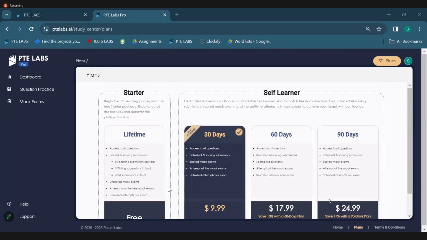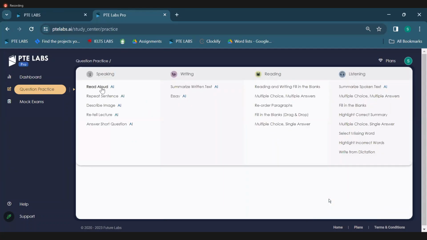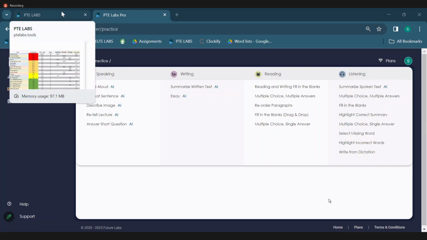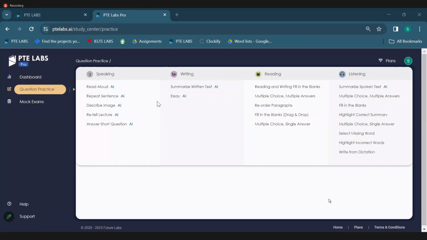For the others, you have everything unlimited. You have question practice over here. All the questions, all the speaking ones, all the writing ones, and summarized spoken text will be AI tested. Now in PT2, you submit them as assignments to the teacher because in the tool itself, it is not possible to get a score or a feedback.